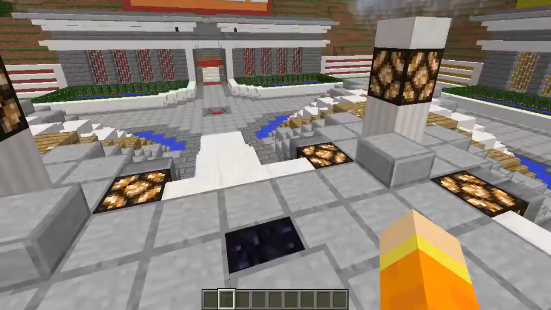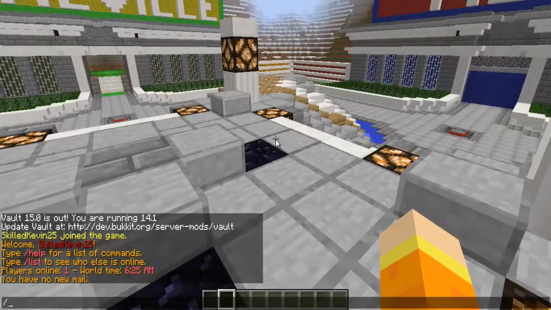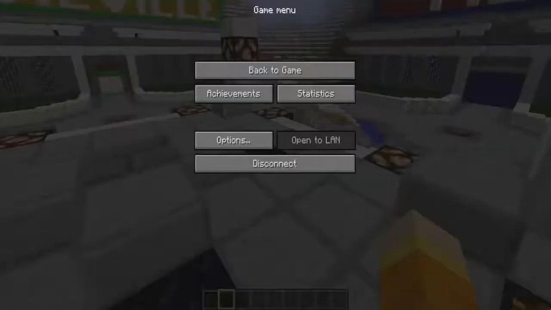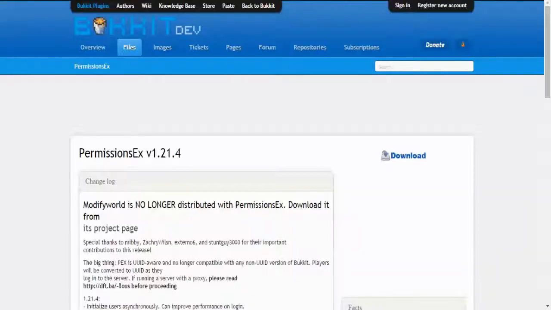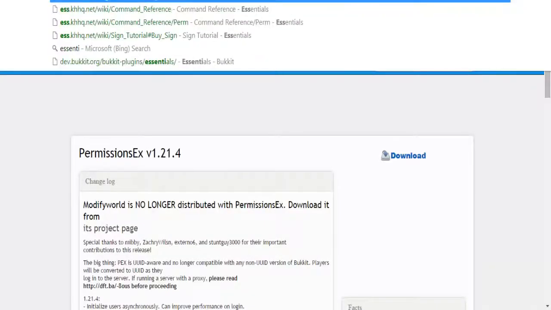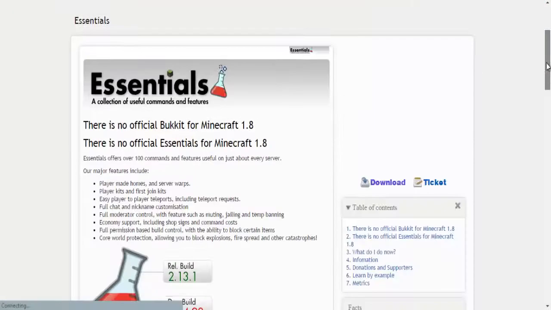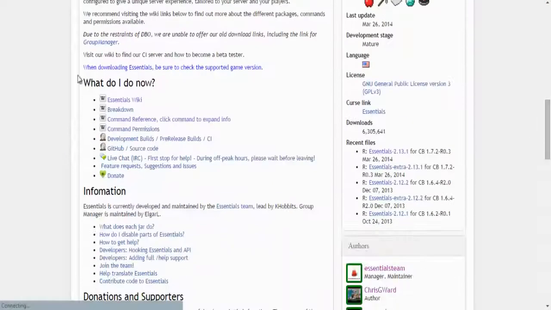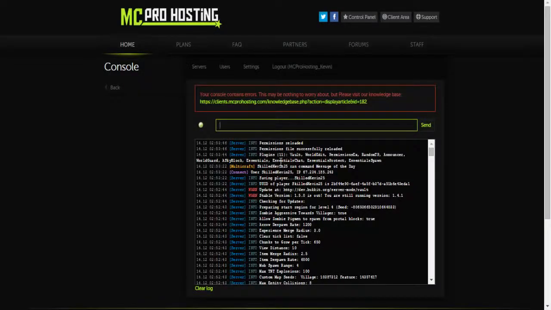I have started up Minecraft. It is completely prepared for what I am going to do. Now let me just make sure I'm up real quick. Yes, I'm up. So one thing you're going to need with this plugin is essentially a chat manager plugin. I highly recommend Essentials, which you can get from this link, which I will also provide right here. Essentials comes in a zip, so you're going to need to unzip it before installing it in your server.